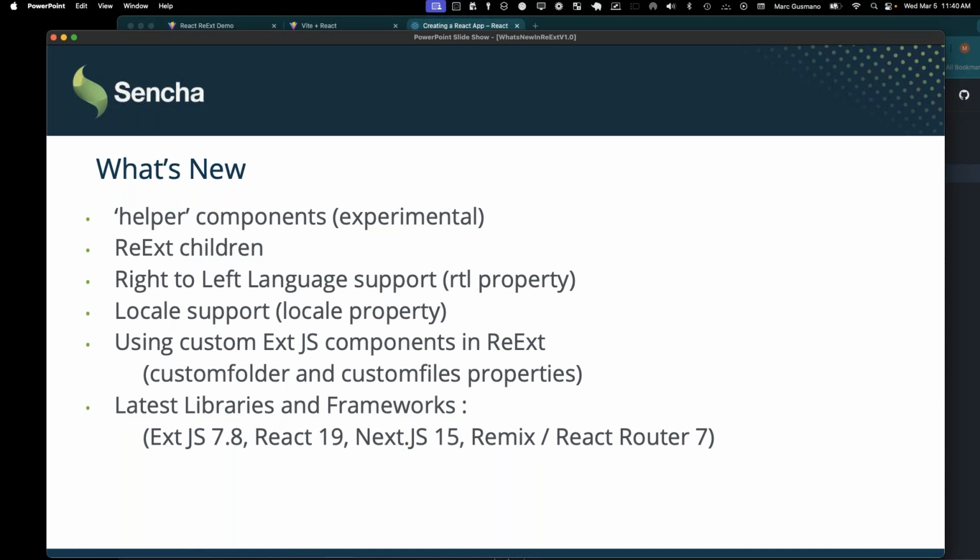And React Router 7 is the latest version. So the bottom line is that we support the latest libraries. We support the latest Ext JS environment for the components. We support the latest version of React, React 19, and then we support the latest version of these two major full stack React frameworks, Next.js 15 and React Router 7.